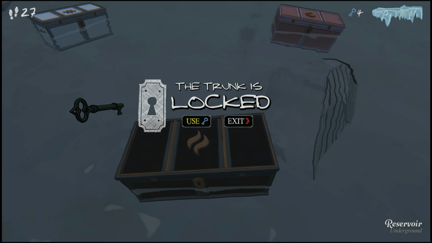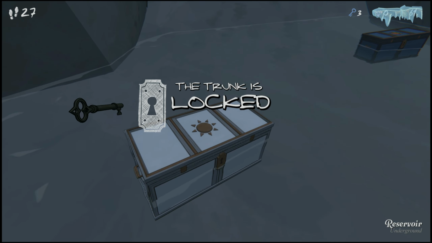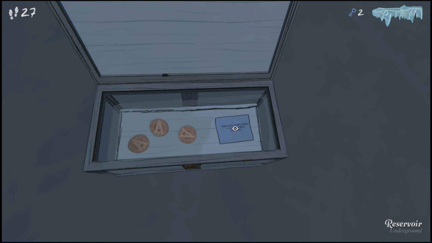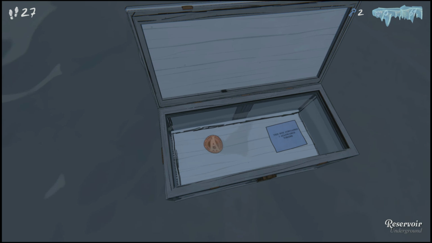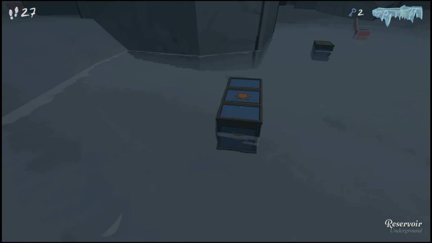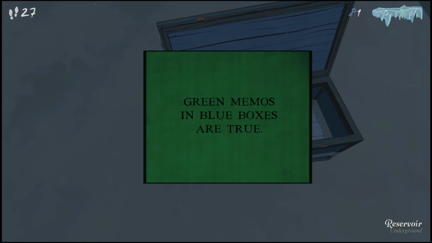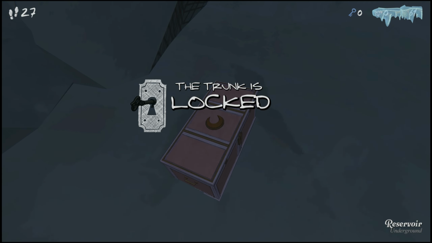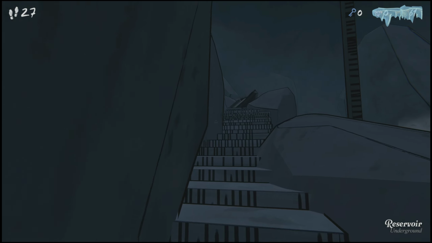Alright, we just start opening. The sanctum key is in a blue box. Liar. Oh, hey! This box contained 3 allowance tokens. That's decent. I thought we were just going to find a box that had 1 allowance token and be like, oh, great, that's all I have. Well, we've got the sanctum key that was down here and some allowance tokens. I don't know if there's going to be anything else, but I don't know what else I would use these keys for, so we might as well just keep coming down here when we can and opening things.